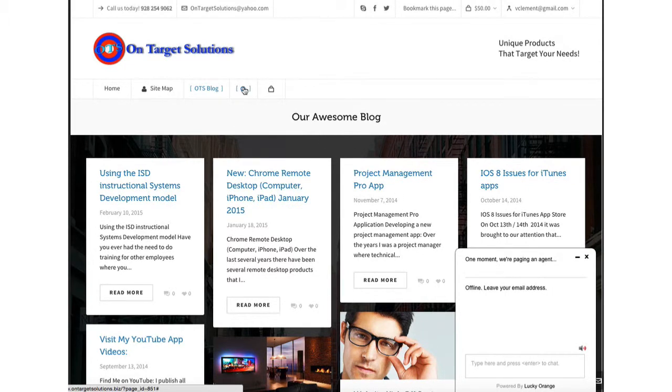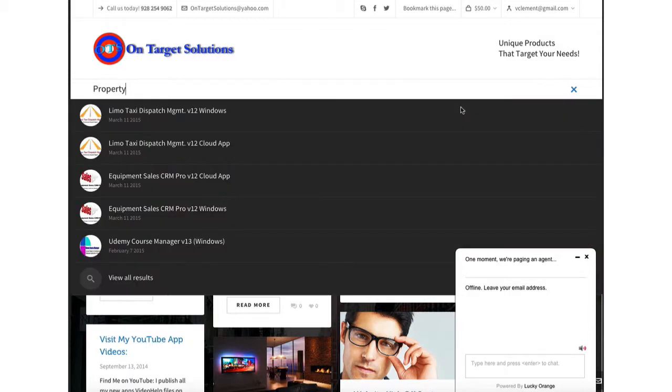Here's another thing you can do, is you can click on the search and type in any title that you know may be on the site. For example, if I put in there, let's say property, and let's see what's out there under property, and you'll see how the search works. It's going to spin up a little bit, and what it does, it lists the current apps that are in there that have property related to them, either by a tag or in the actual name of the application.